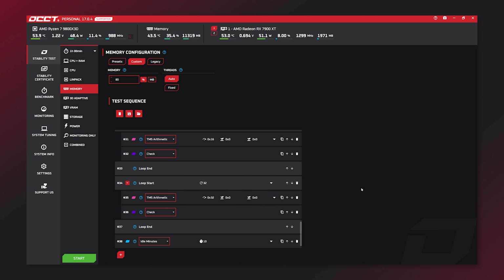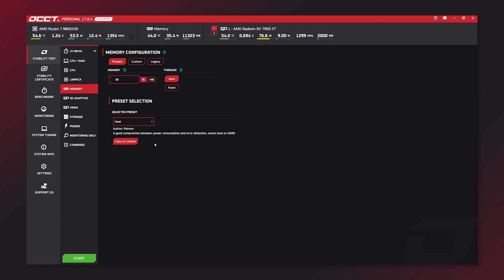Combine, play, do creative approaches, try to reproduce different conditions, try to stress test, to torture your memory in different ways to actually come up with a very useful, a more useful memory test that you can share with others. If you have something which works very well, feel free to save it to a file and send it to our Discord server so that we can review it and ultimately include it as a preset for everyone to enjoy. We are always relying on the community and on your help. And of course, like for the heat preset, you will get mentioned here, you will get credited, just like Paimon.